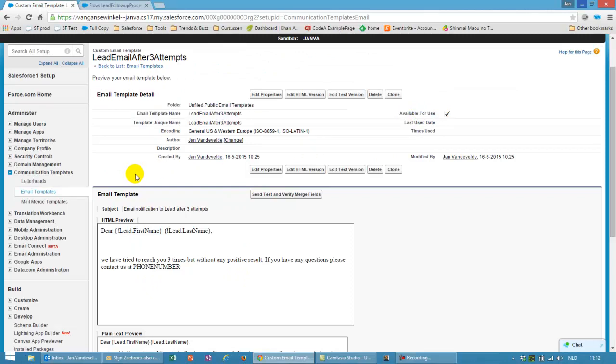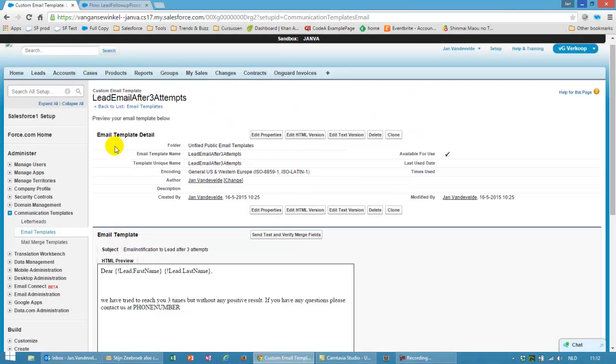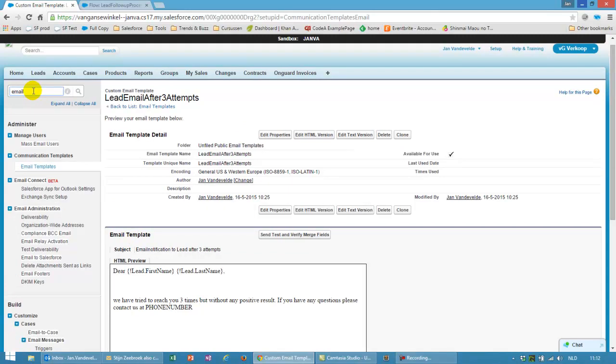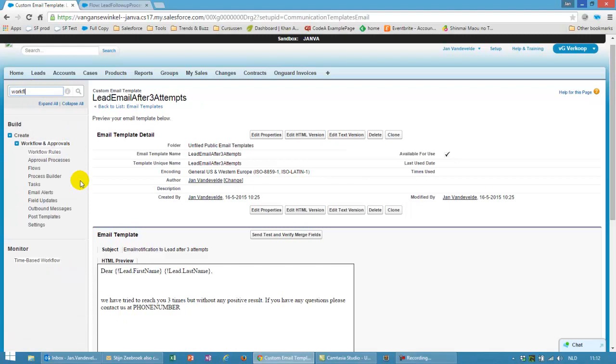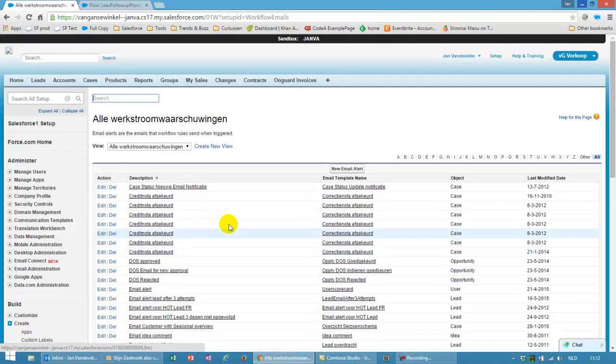And to use this email in the visual workflow, you have to create not a workflow rule, but the action, the email action, email alert action. Within workflow rules, we have email alerts, and we have to create an email alert already before we can use it in the flow. So email alert after 3 attempts.